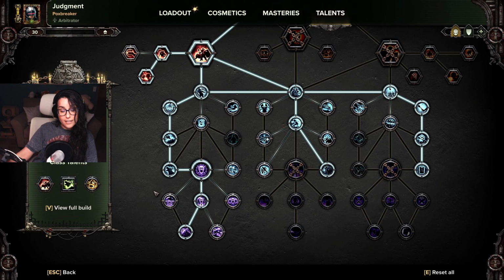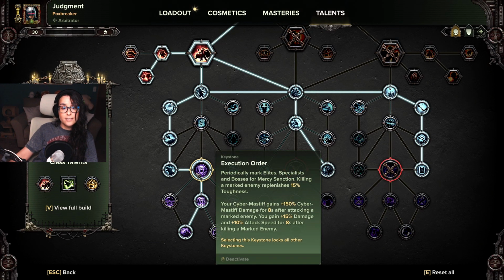This is how the bottom looks like, and the keystone I'm using is the Execution Order. This keystone will mark random enemies in purple, and if you kill the marked enemy or your doggy does, you get a buff in damage.